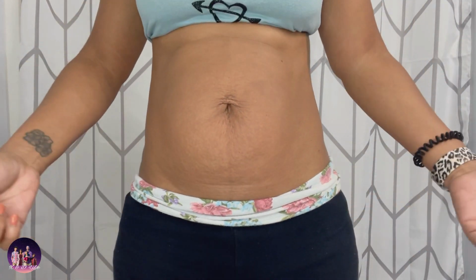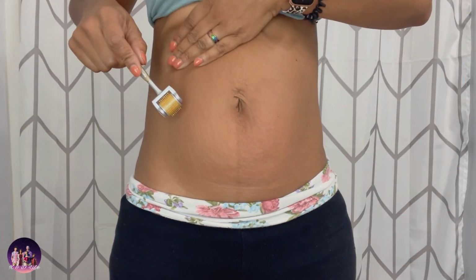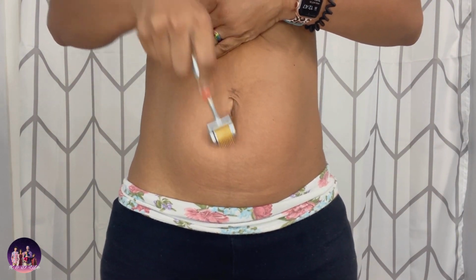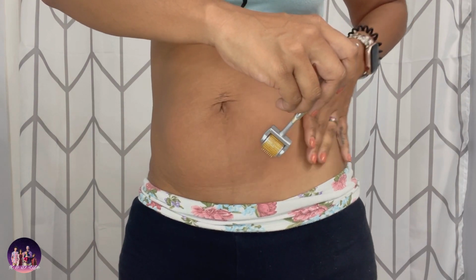As you can see, I'm starting to get a little pink. That just lets you know that I am using pressure and it is penetrating my skin. So again, I'm going to come diagonal with it. 1, 2, 3. And then I'm gonna come the other way with it. So I'm starting at the bottom.